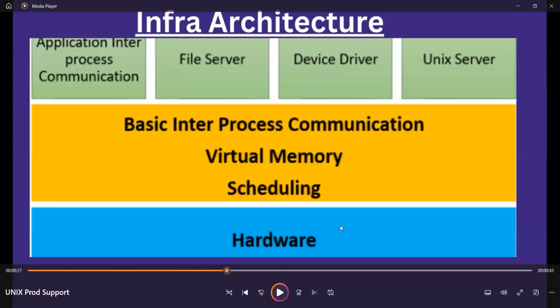So what is the use? For example, there is a banking system, one bank. In that bank, we created VMware software. The first application server can be considered as the sales team. The file server is like the cash department. The device server is nothing but the finance team. The Unix server can be considered the management server. So we allocate dedicated servers to everyone, with their own logins, dedicated to them, and they are not able to share with anyone. Because of that, we can increase the capacity and value also.